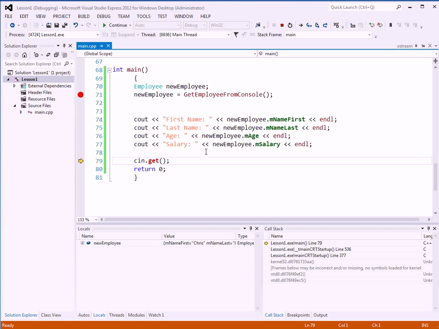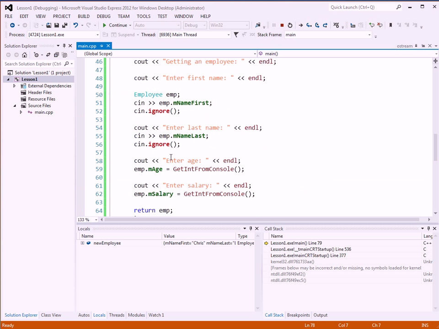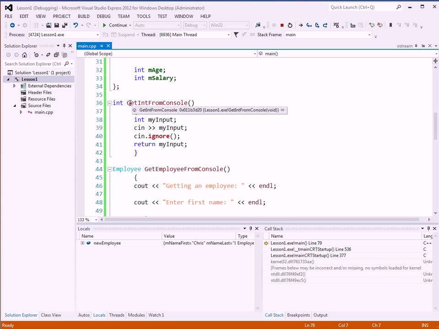And I want to point out that so far you've only seen two functions, and they both got stuff from the console. That just happens to be because we're making a console application, and that's what I came up with. But your imagination is the limit to what you can do within a function and what you want it to do. It's up to you entirely.